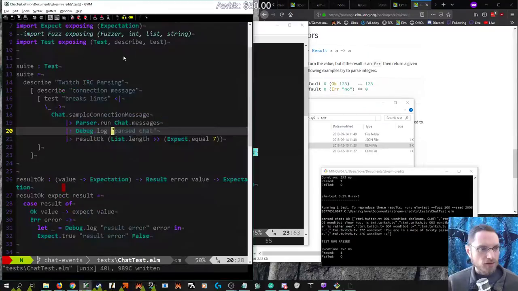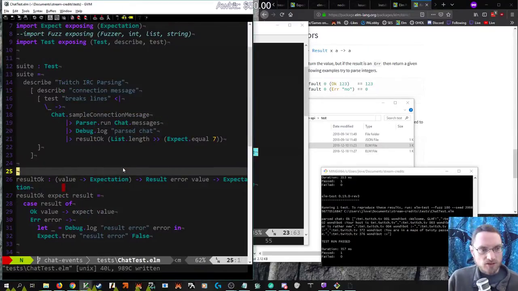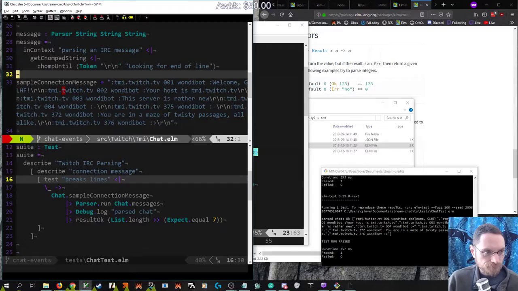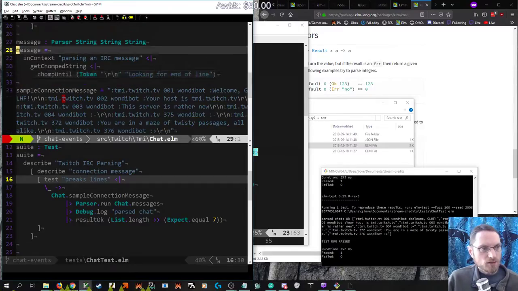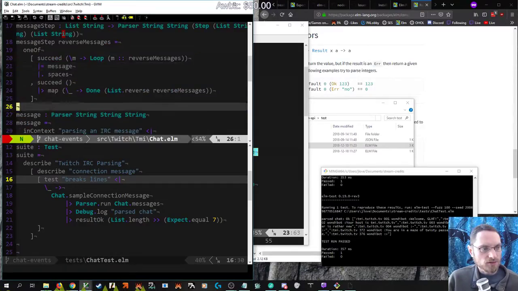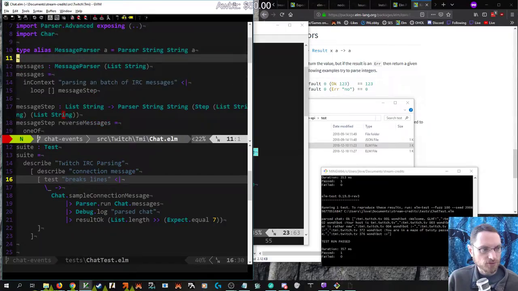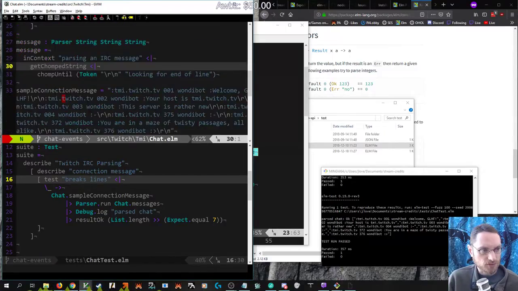So all we have to say about that. So now we can start making more demands on what we're doing with our chat parser. So that's a string. So we probably want to expose message. And then start throwing some lines at that.